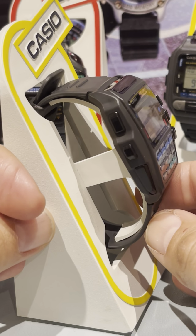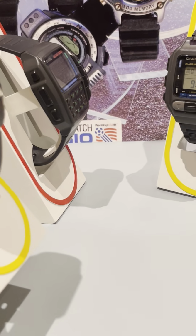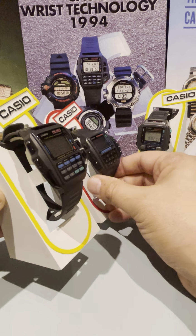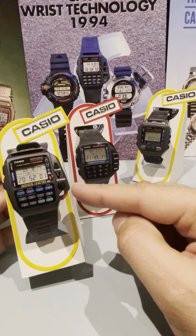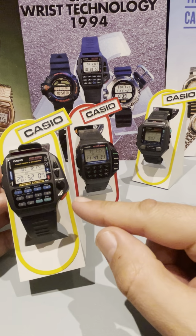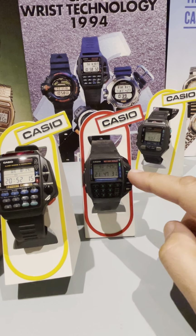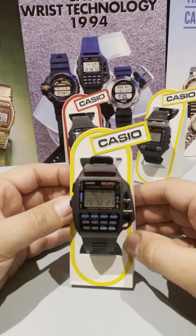This is probably the best design. It's more seamless as well, as opposed to this one. Let me zoom out a little bit. This one's a lot sleeker, and I love what they've done to this part here. They've sort of flared out this part of the watch. Red button on the bottom, which I think looks amazing. This one didn't have any of that, just had basically push buttons. This is by far my favorite out of all of them.